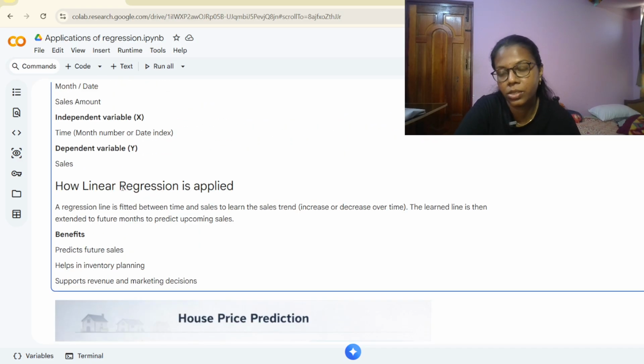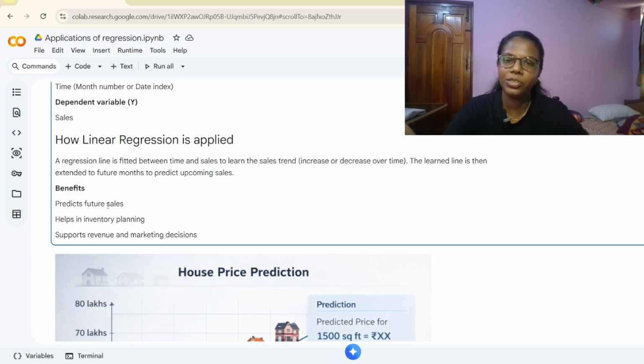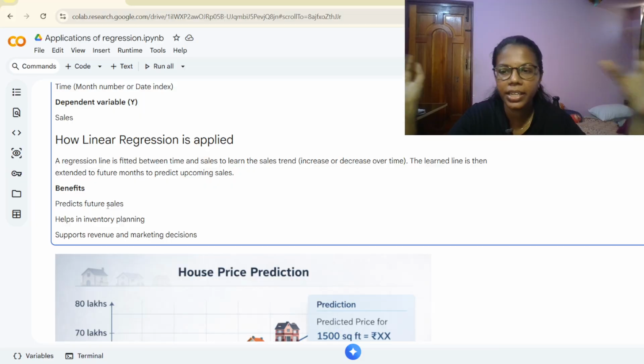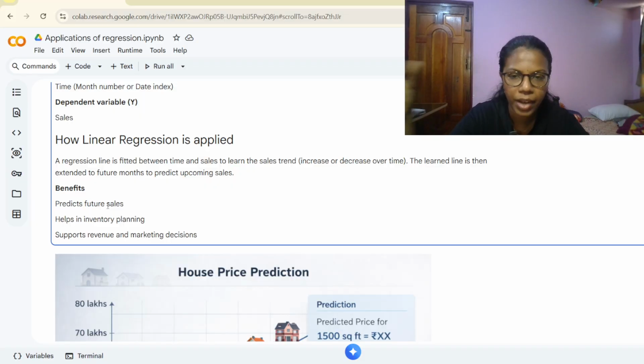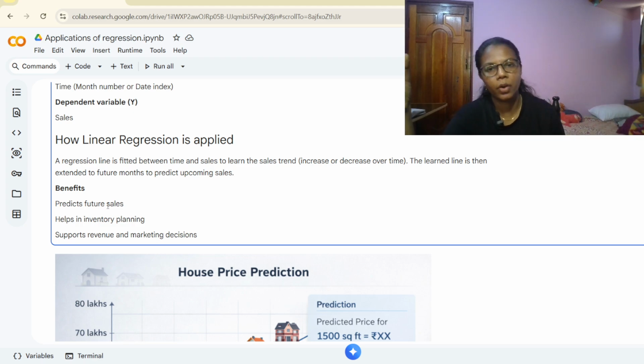Now let's see the benefits of linear regression when it comes to sales forecasting. I can clearly predict the future sales, using which I can avoid overstocking and understocking, and I can clearly increase my revenue. So it helps in inventory planning. If I am investing for my business, I can plan accordingly in a way that I get more profit and reduce loss. If I know which product is going to sell in the future months and how I'm going to sell them, I can invest in the right products and buy them right. So that is how it makes sense.